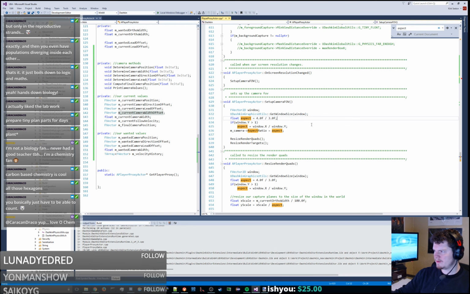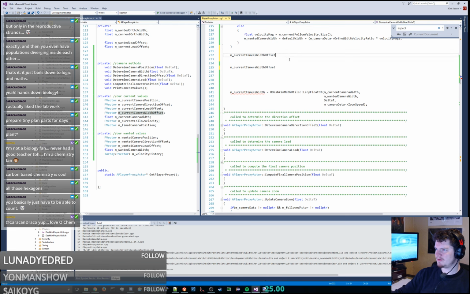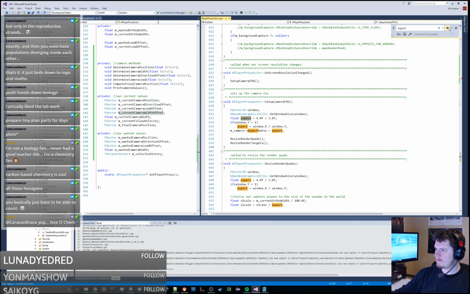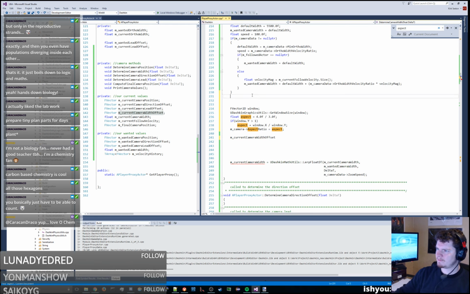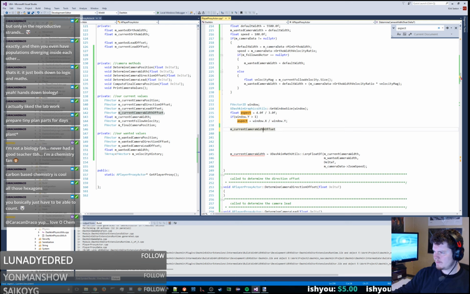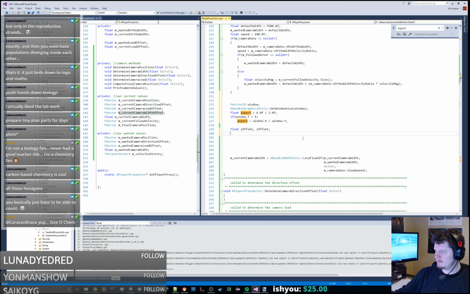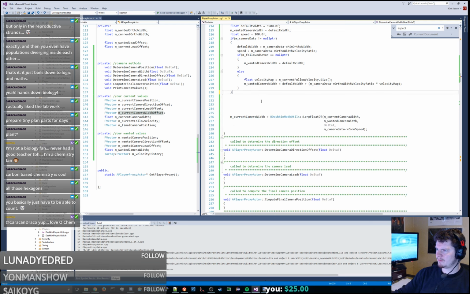And our ortho width is going to be that value. But we need to get our window size in order to get our aspect ratio. So we're going to have our float x offset. This is actually going to be our y offset and our z offset. And our y offset is going to equal the... We're going to actually do this after we work.